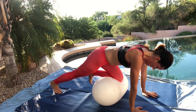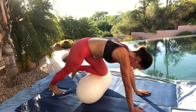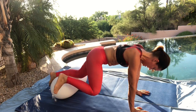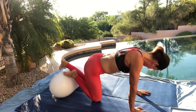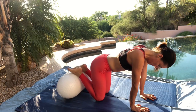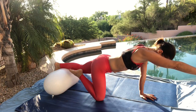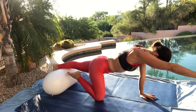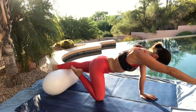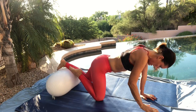And bringing it up, and take the ball back behind you. We're gonna have to move a little bit here, sorry about that. So we wanna be in tabletop, and the ball is back behind us. So we're just gonna do the reverse this time from tabletop, and we're gonna extend our right arm and our left foot using the ball this time. So it's right arm out, this ball back there will help keep your hips balanced, core is engaged, bringing it in.